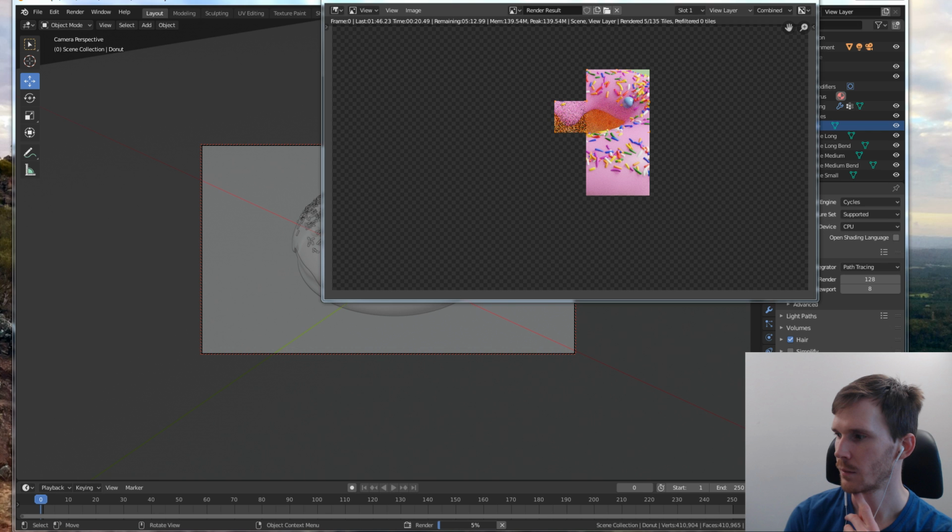Feeling pretty good about how this has turned out. I really like this little daub of icing in the middle here. That's quite nice. We're speeding up a bit now that we're rendering just floor tiles. You know, it's not bad. It's a good tutorial. I think he's done very well making this tutorial.